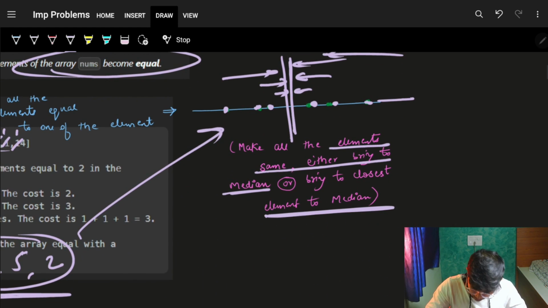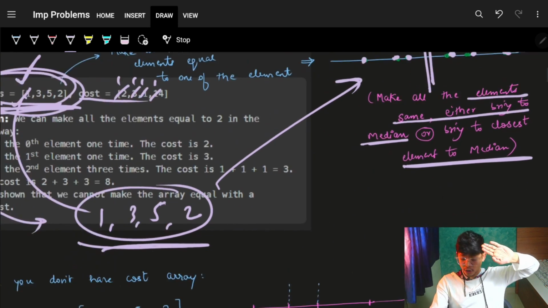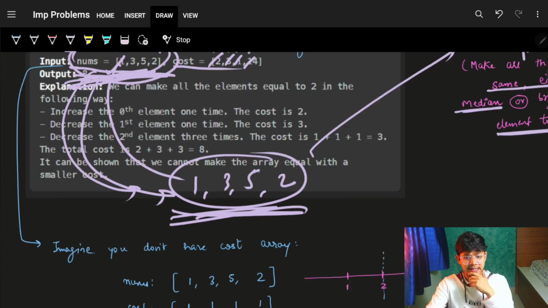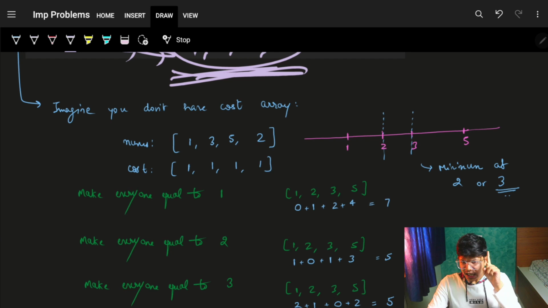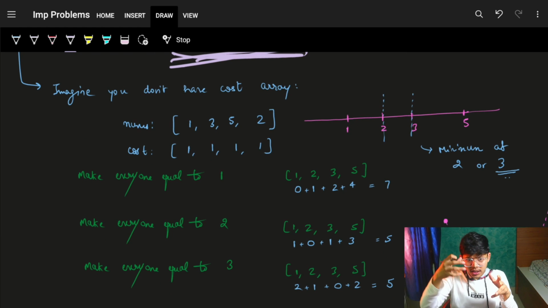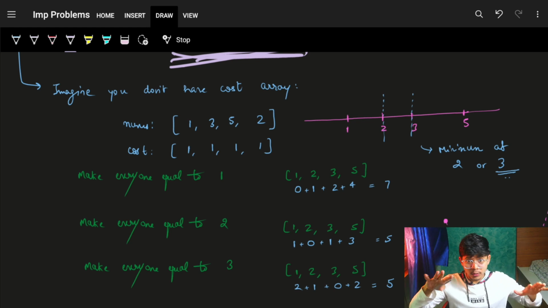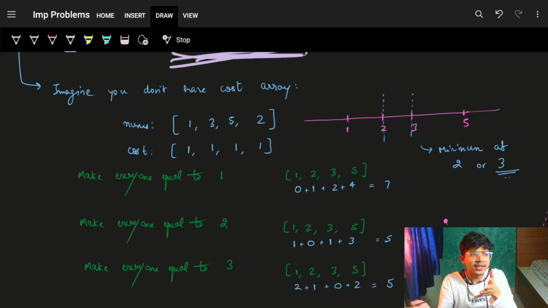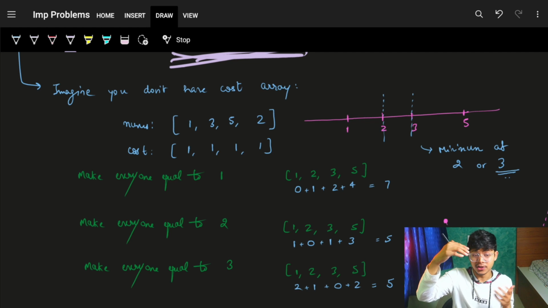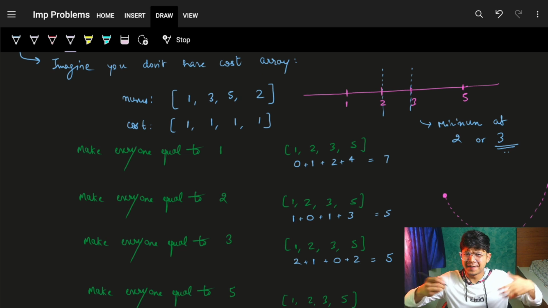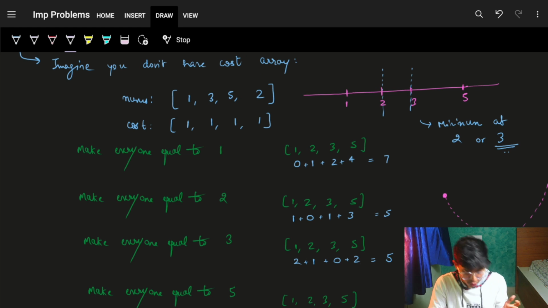That's it. So okay, I got to know one thing: if I have these nums, I will bring all the elements of nums to the median. That's how one thing is solved, and that is what we saw in the intuition. Now it's for sure entirely intuitive. And please, anytime you see "make the elements equal, you can increase or decrease the element," think of it this way.